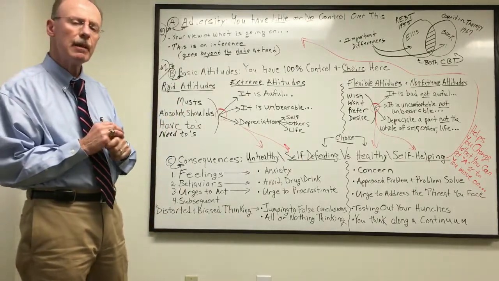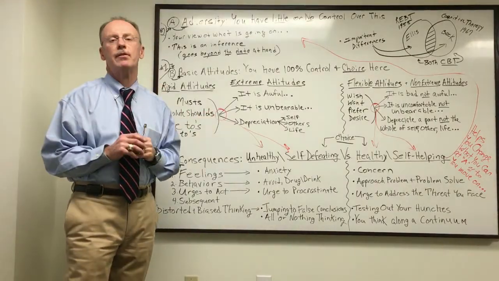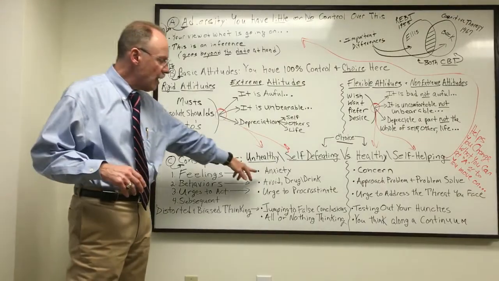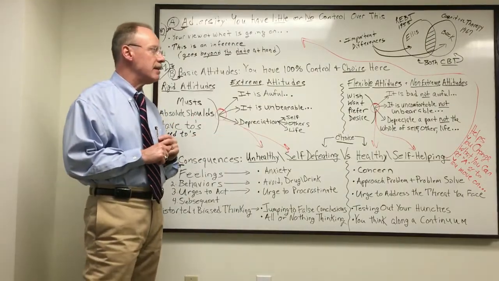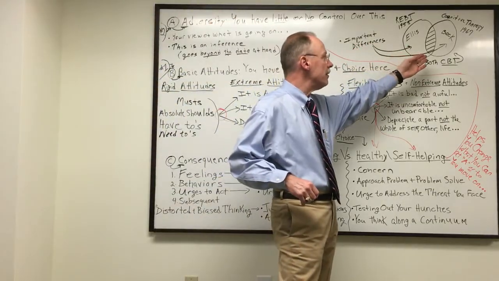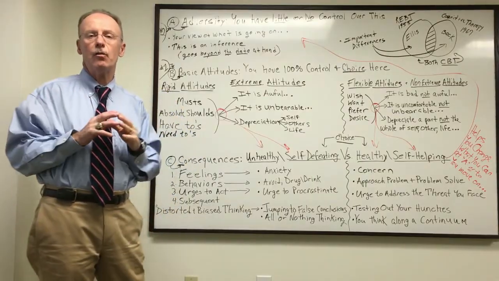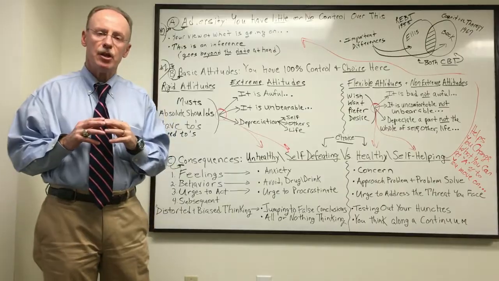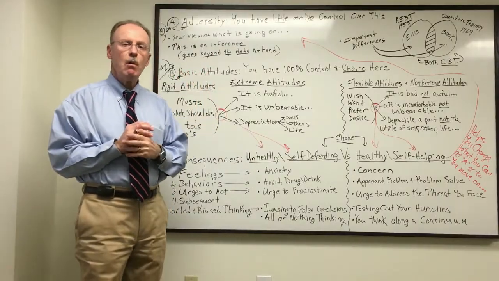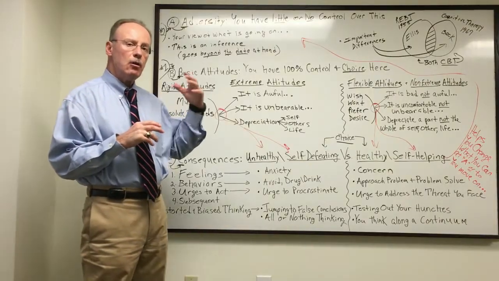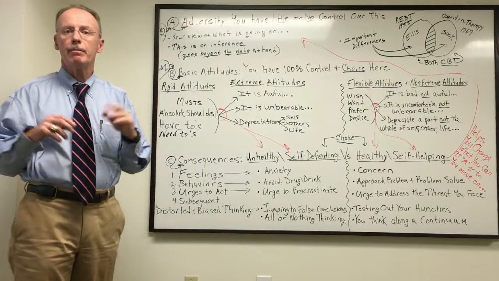But in rational emotive behavior therapy, we don't, at first at least, challenge your perception. So if you see a threat, if you think you're going to get laid off, if you think you're going to be jilted in a love affair and begin to feel anxiety, we're not going to say to you, well, maybe that's not going to happen. In other cognitive behavioral therapies, there would be an effort to get you to evaluate this perception of reality to see if it's distorted. But in REBT, we begin with the assumption that your perception of reality is perhaps accurate, and what we want to do is help you look at the underlying attitudes that you have about the grim reality that you are perceiving.